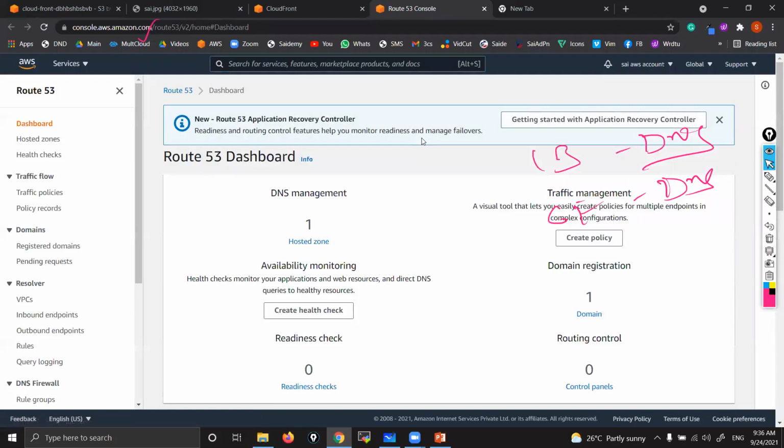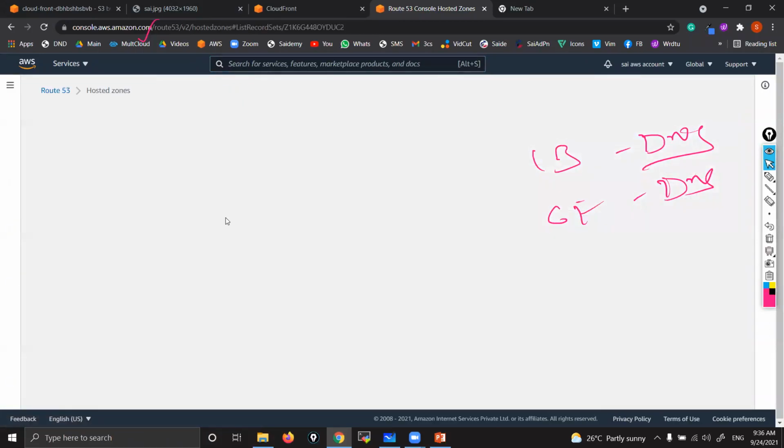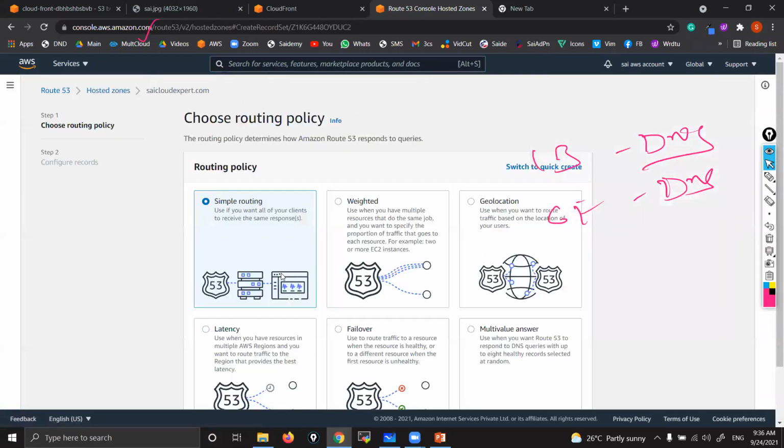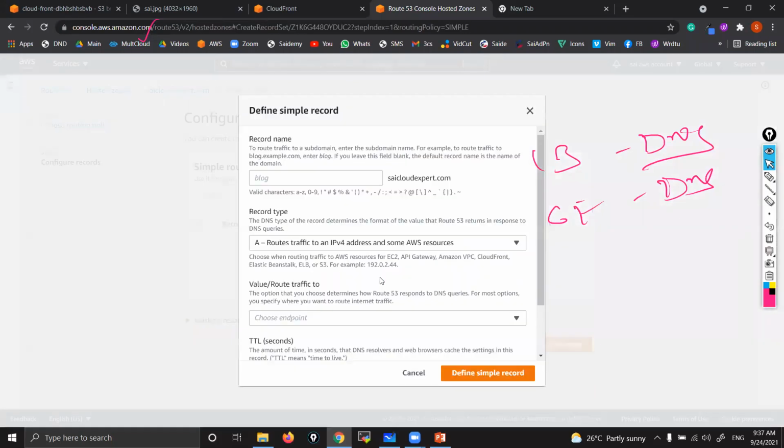We discussed www.icloudexpert.com. When they use that one, within less time they are able to access the website. That is how it is going to work. Create record.